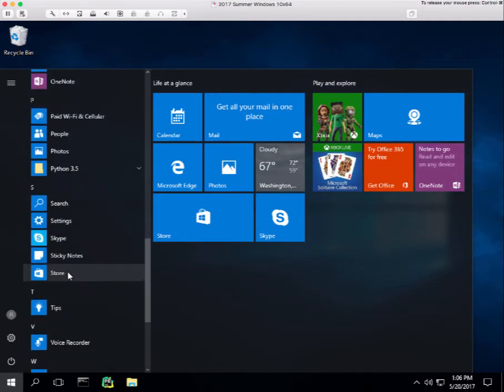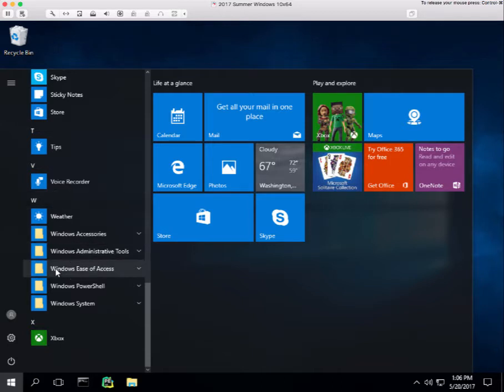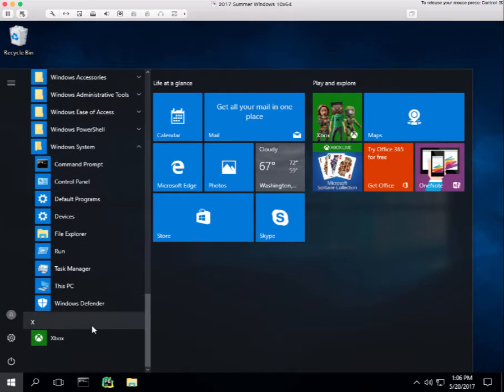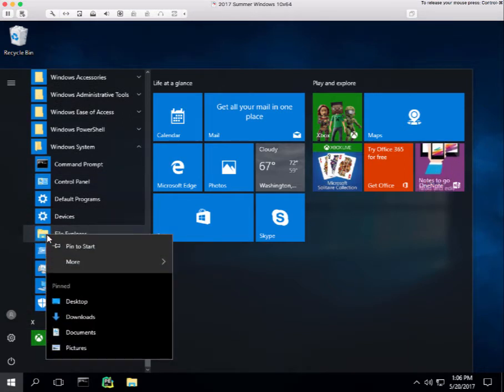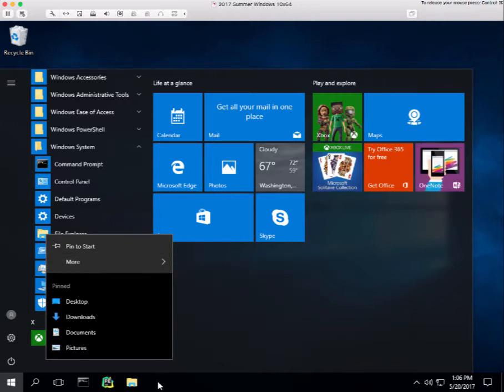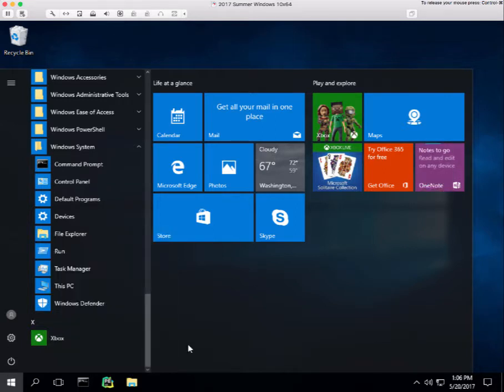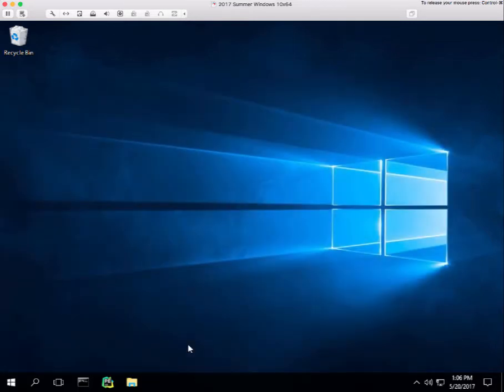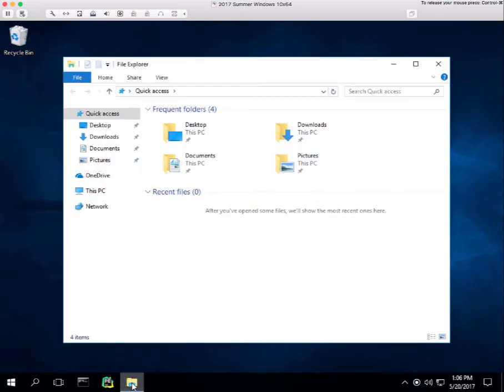I went down to the bottom of the alphabet, and in Windows System, I found File Explorer, and I right-clicked on it, and I said, I want more, and since it hadn't been pinned to the taskbar, it said pin to taskbar, and I clicked on that, and that's how I got that down there. Okay? Because I don't like to have to hunt for those things every time I have to go do them. So let's click on that in order to fire it up.